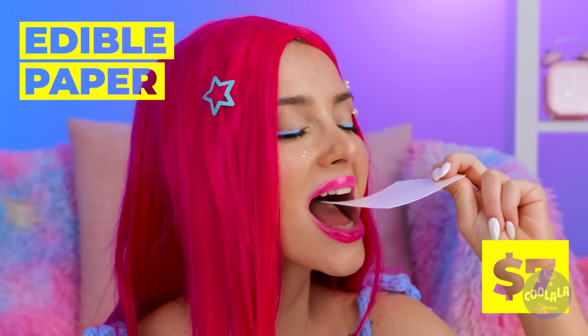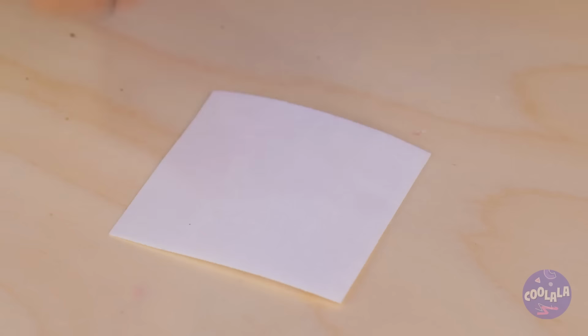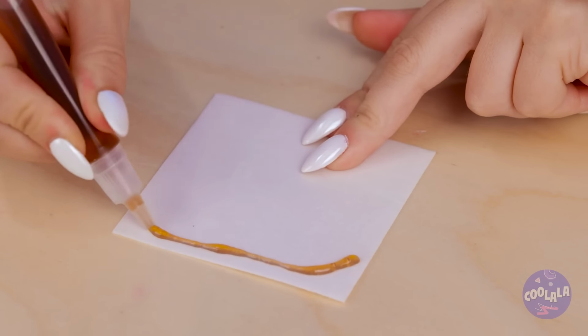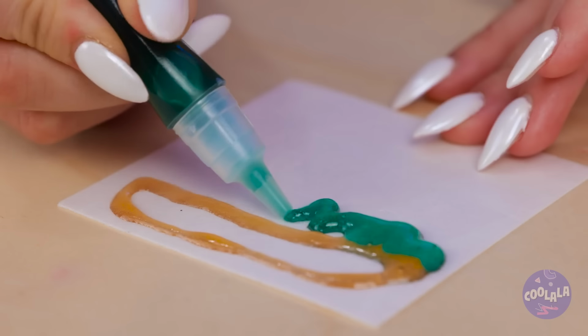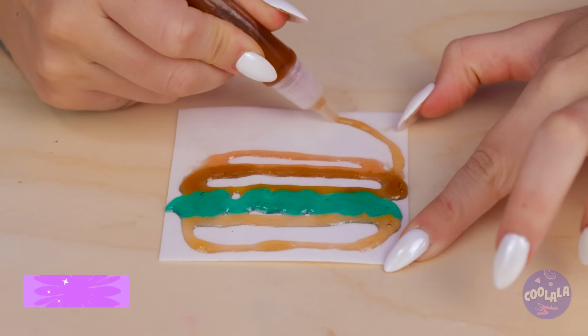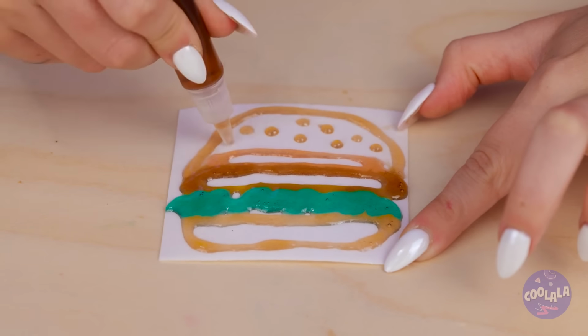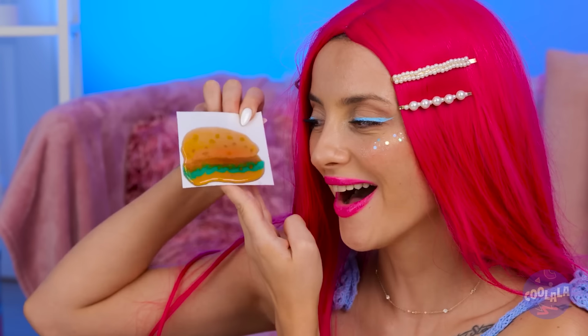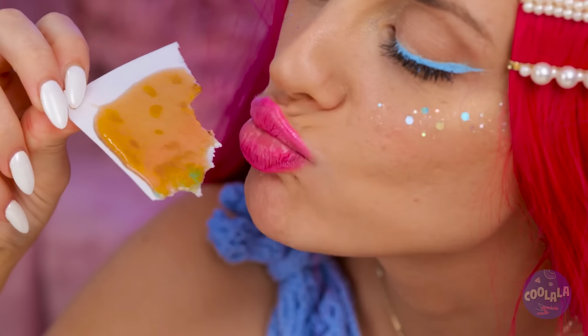Wow, edible paper! And we've got edible ink, too! Well, what you waiting for? Let's get sketching! I wonder what she's drawing. Ooh, a burger! With all the toppings! Wow! On second thought, maybe we should call it a flatbread.